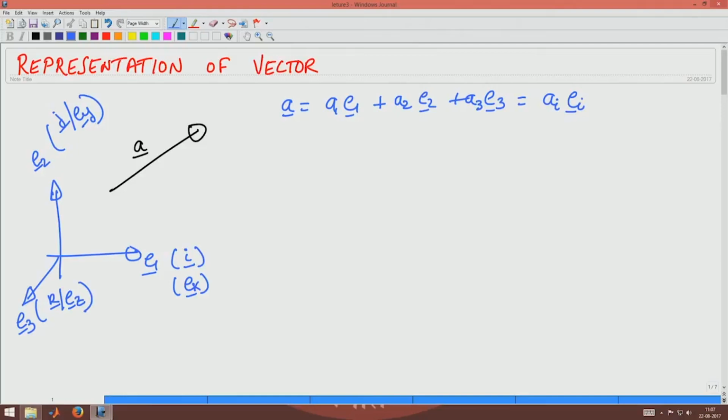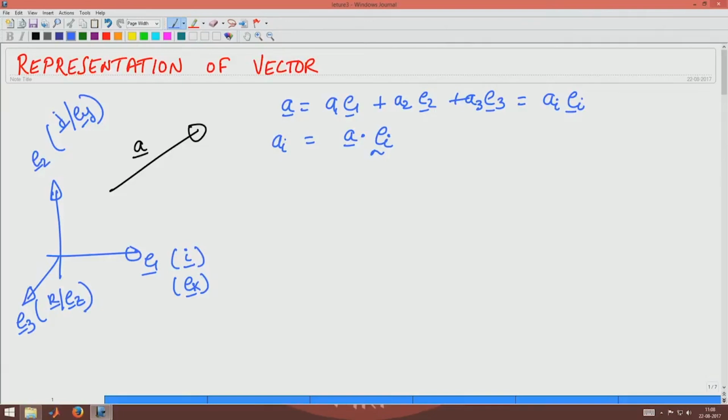Okay. As we said in the last class, i is repeated twice and hence it is called a dummy index, and hence it has to be summed from 1 to 3, which is what I will want to stress from now on. Okay. Now, how do I find this Ai? I can find Ai by projecting A onto the basis vectors Ei. Tilde or underscore for me means the same thing. I am not distinguishing tilde from underscore. Sometimes I use tilde, sometimes I use underscore. Okay. So, this Ei is a basis vector. So, Ai is the projection of A onto Ei, that is the meaning of Ai, the component of the vector A.